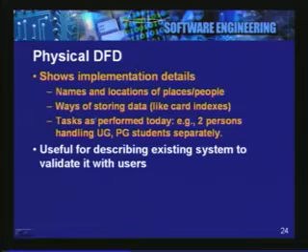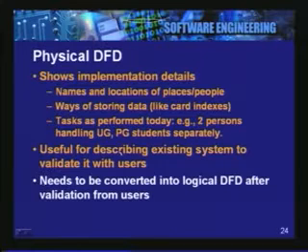This is, as we said earlier, useful for describing the existing system so that it can be readily validated with the users. This needs to be converted into a logical data flow diagram after we have validated, and the purpose of converting to the logical data flow diagram is to remove these implementation biases, so that we can now consider different ways of implementing what is required for the application.